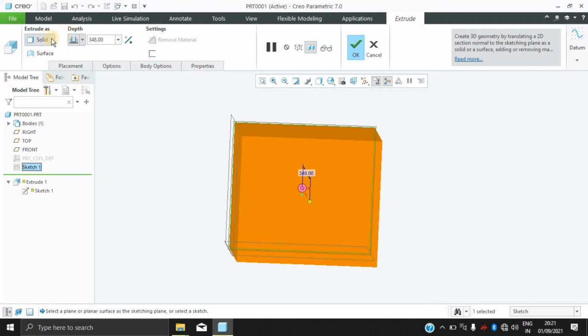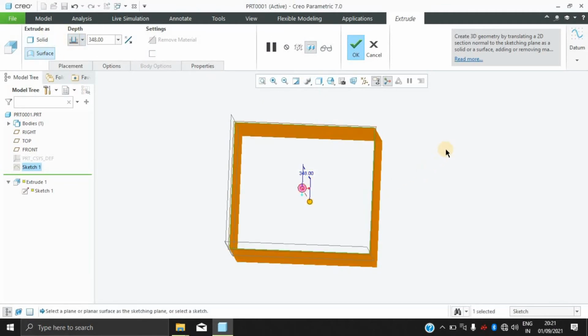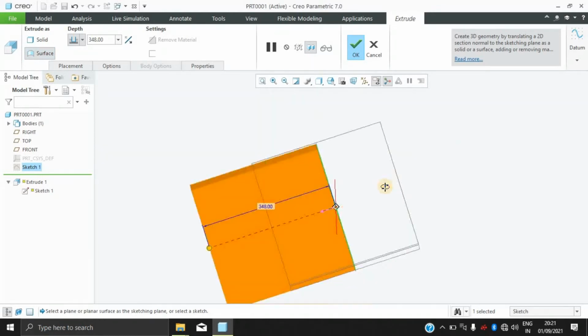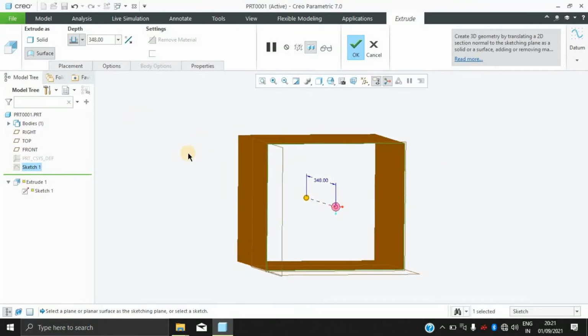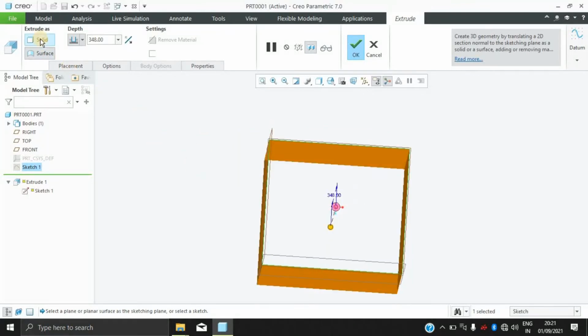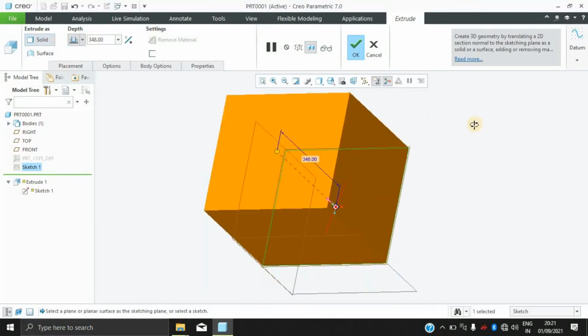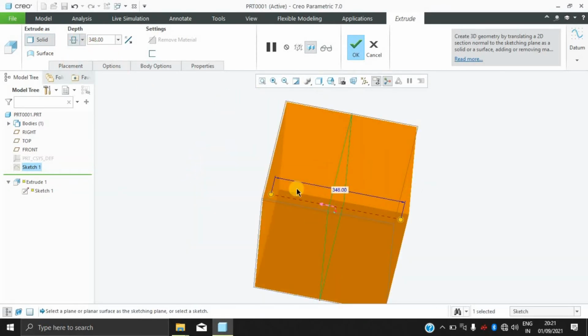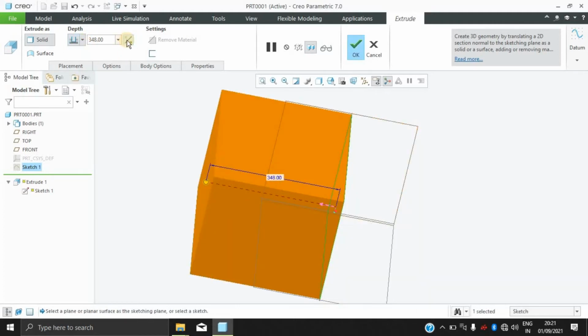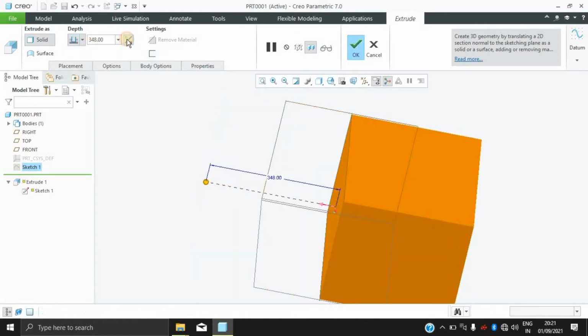Now in edit definition, here you can see I can convert it into a surface if I want, only the surface. You can see it has been extruded as a surface. There is no solid. So if I check on solid, it becomes solid. Now I can extrude it from the middle, or else I can extrude it from one side. If I click on this flip button, it is used to flip the direction.